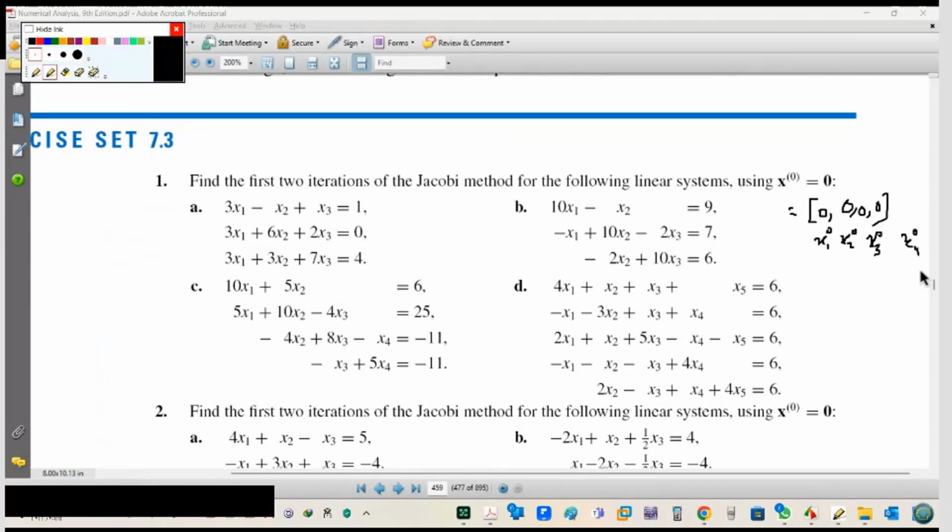And he asked me just to find two iterations. Maybe in the exam I will give you a start from another point. Take care about the trick. Here I give you a start from 0, 0, 0, 0. Maybe in the exam you have to start, for example, from 2, 3, 5, 4. It's not mandatory to start from 0, 0, 0, 0. We can start, for example, from 1, 1, 1, 1. Take care. Here in our book, he gives us 0, 0, 0, so we'll use our book example. But if I give you another one, the initial values start from those values. Clear? Take care about this trick.